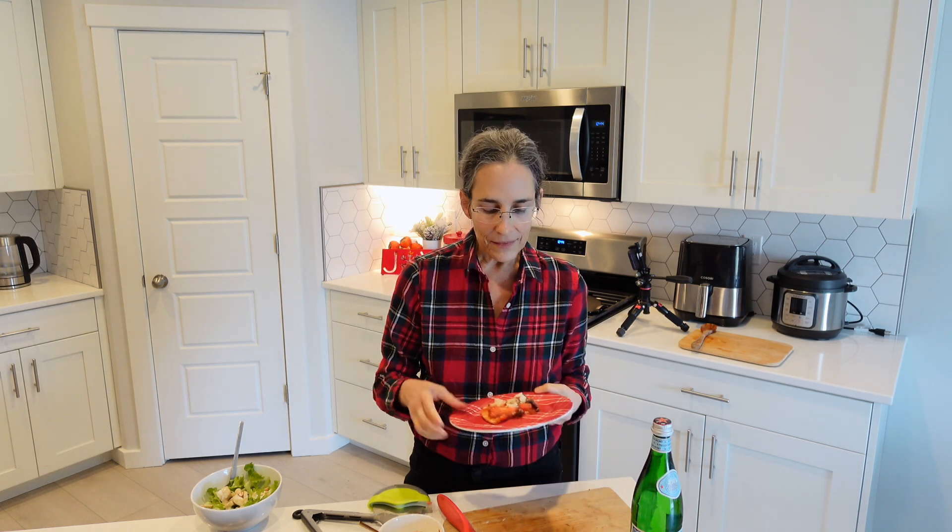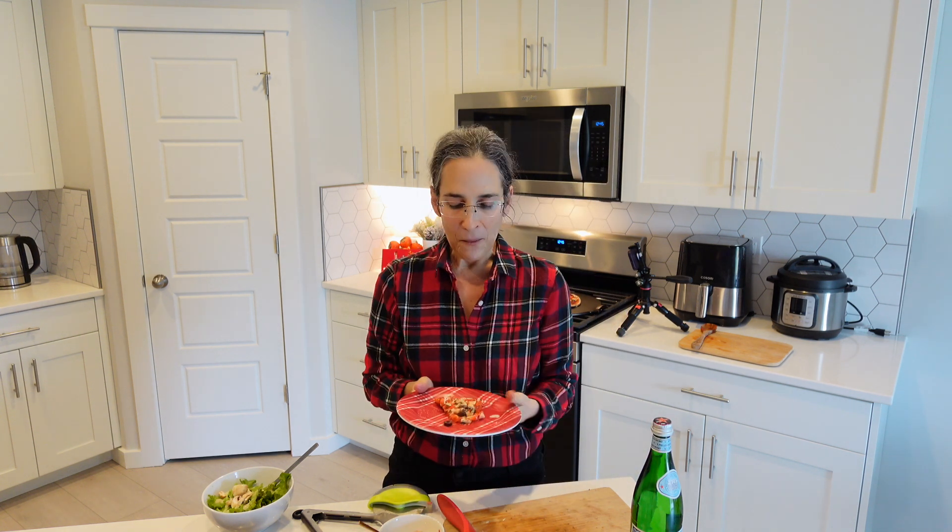If you like parmesan, also — if you're not doing vegan cheese — I love pine nuts on Italian food. It's so good! There's your piece of pizza. Isn't it beautiful? I think that is such a pretty piece of pizza. And I got my little Caesar salad. I hope this inspired you to go ahead and enjoy some of the things you miss and love, just in a healthier way, and gives you something to make that's really fast and easy during the holidays when you have limited time and just want that comfort food.